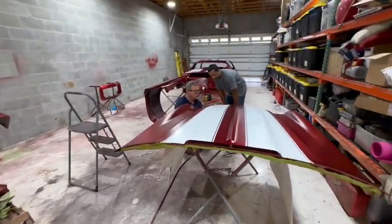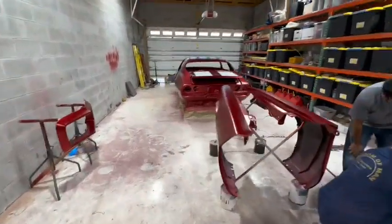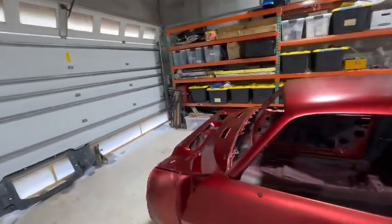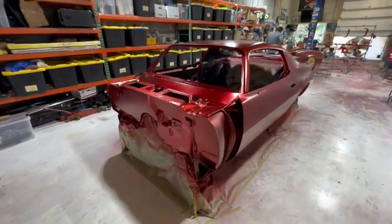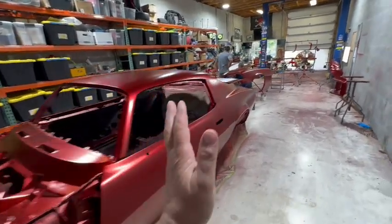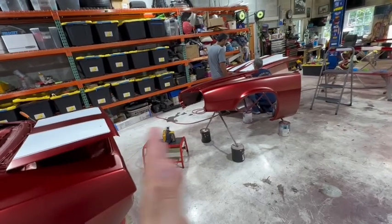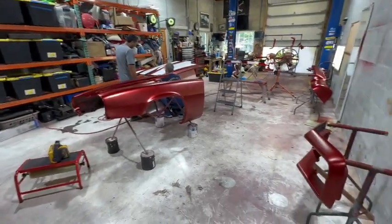So we're getting the bits ready for the clear coat, and we're gonna move the hood up to the front here and have it on the stand up front, and then we're just gonna work our way back, and then the overspray which has landed on these bits. This shop keeps pretty clean, but the overspray which lands on these parts, as you come back just 5-10 minutes after doing that, it'll just fuse right into it and work really well.